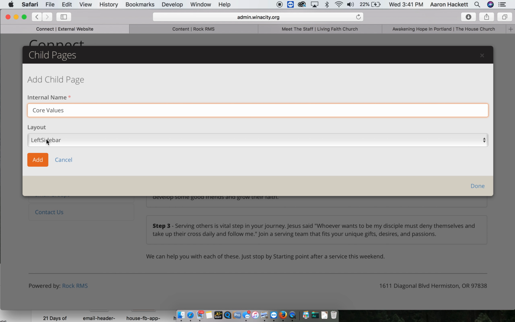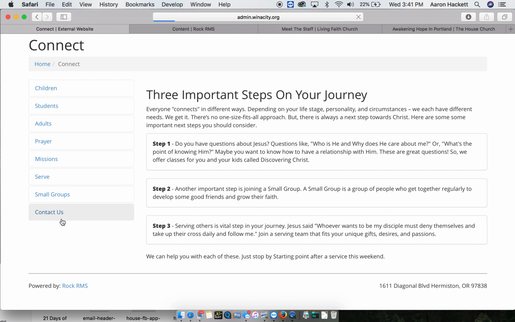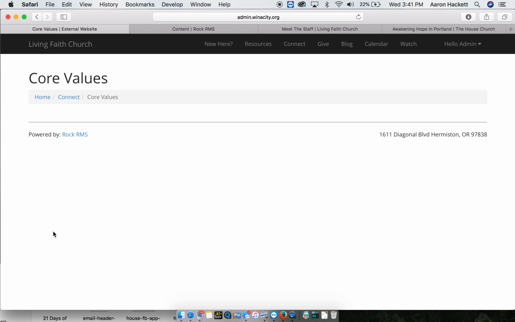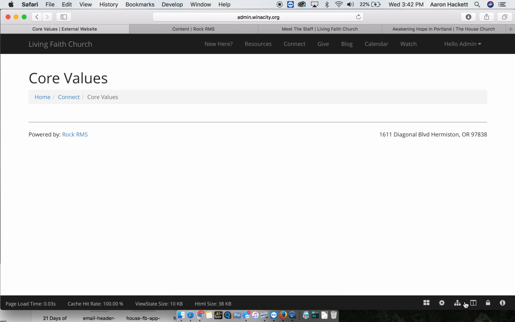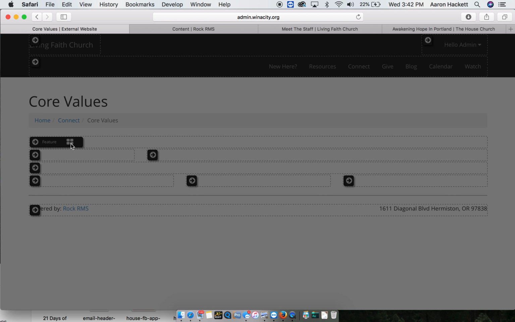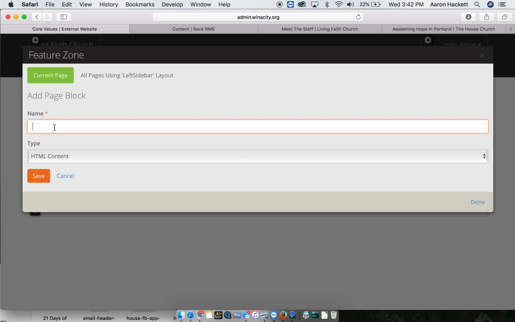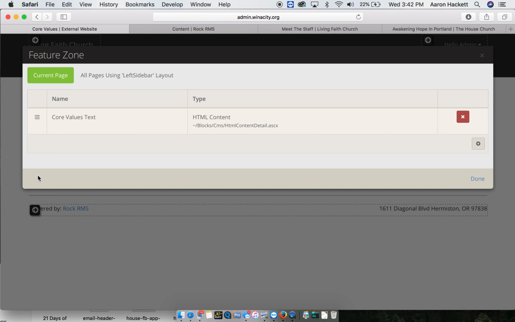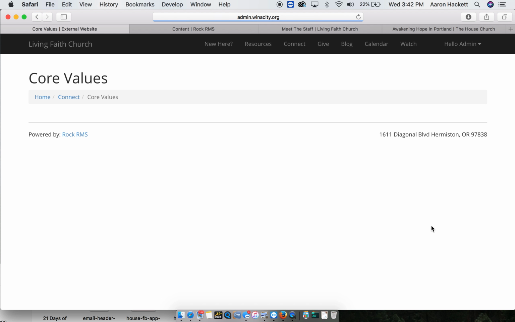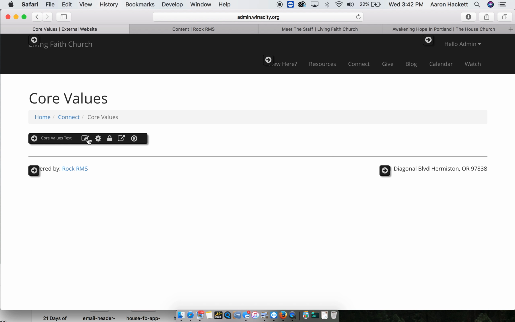Okay, it's going to show up right here. Now, core values. You're going to see that there's nothing there because we need to add something into the zone. So we're going to add HTML text. We hit done, and now we're going to edit what we just added by hitting the pencil icon.